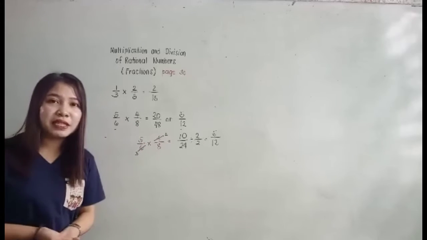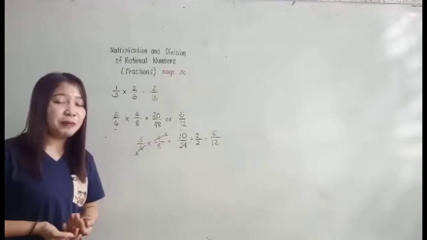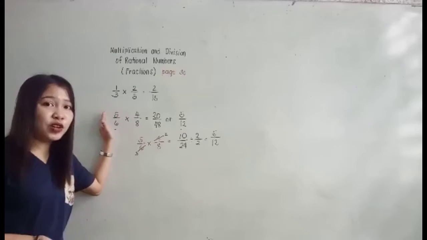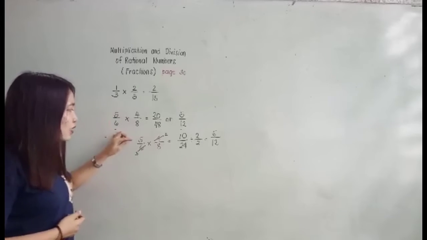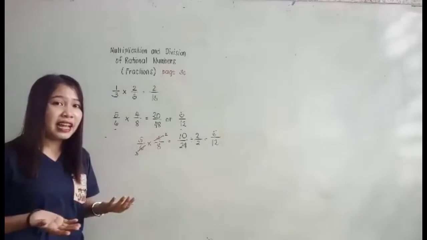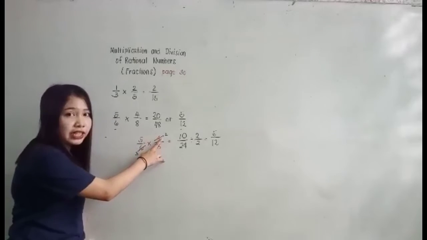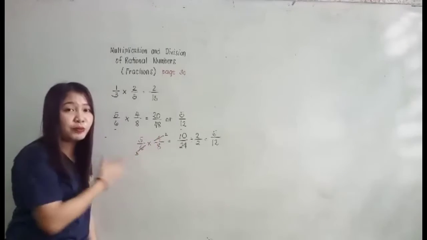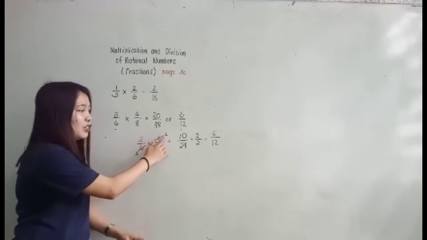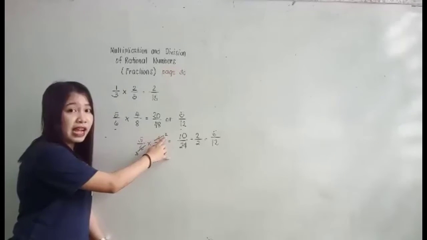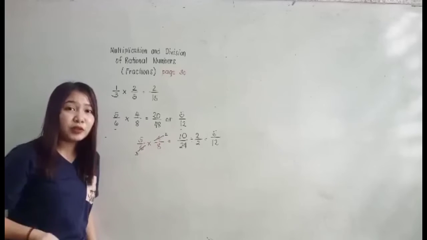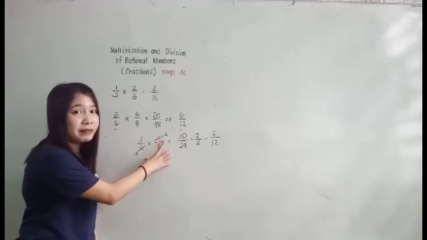Okay, so may mas simplified pang paraan kung paano tayo magmumultiply ng mga fractions. Gamitin natin itong example na ito kung saan meron tayong given na 5 over 6 times 4 over 8. Titingnan natin yung number sa numerator na ito at number sa denominator na ito kung pwede na silang kuhanan ng lowest term. Then magkro-cross out tayo, then ilalagay natin yung mga number na lowest term sa itaas nila para palatandaan. Okay, so since ang 4 at 6 ay both divisible by 2, pwede natin nang i-divide sila sa 2.